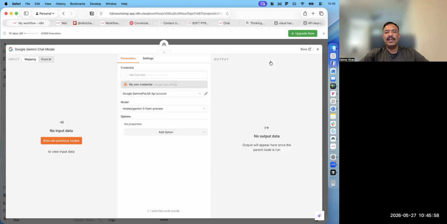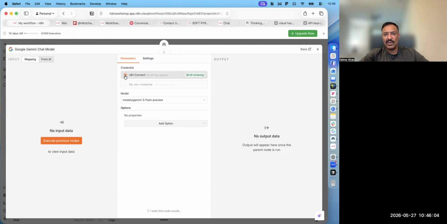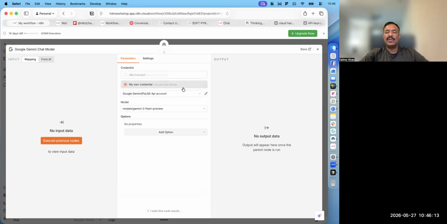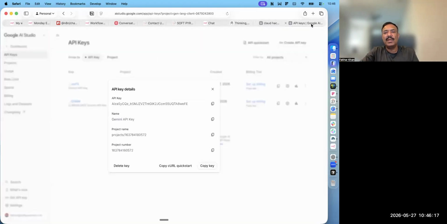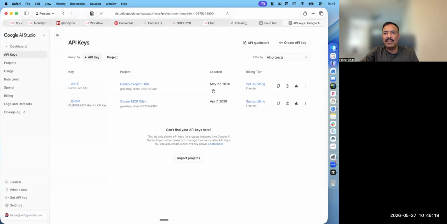So in this way we have provided our credentials, but as n8n offers us a $5 credit, we will use that. Once we finish that, we can use this one. This is another free version we are using from Gemini, and it also comes with some free tokens.